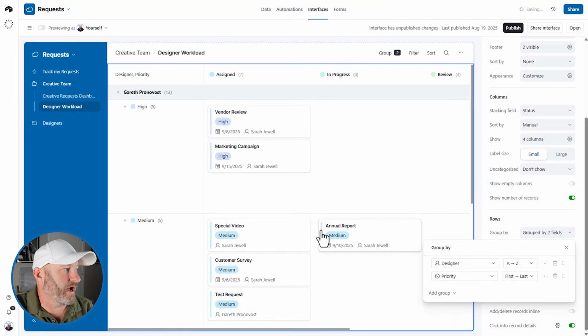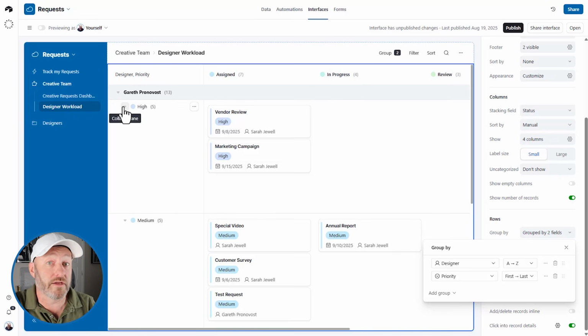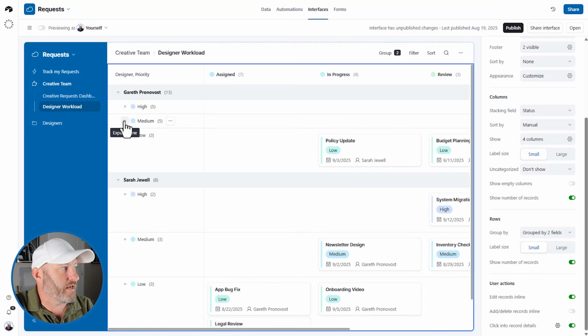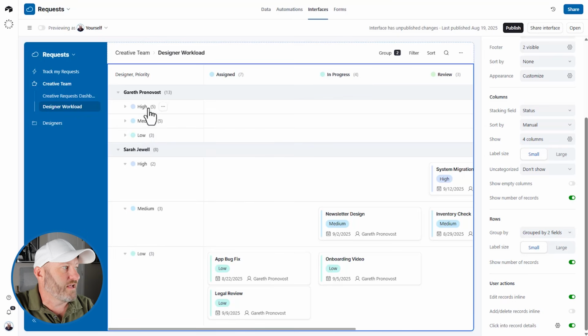So I could group by the designer who it's been assigned to, which is an Airtable user field in this case. And then within that, I can group by the priority of a request. And so here I can collapse my high priorities, my medium priorities, my low priorities. You can see at a glance where people are, again, giving you even more information on those capacity issues.